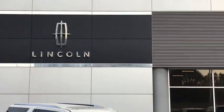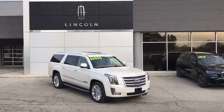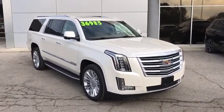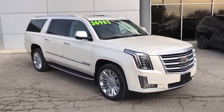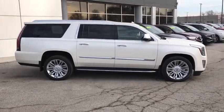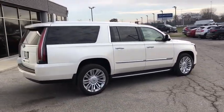You are going to love the 2015 Cadillac Escalade ESV. The Cadillac Escalade ESV is a longer version of the Escalade. The ESV is a large, luxurious SUV that delivers performance and style. Classy and powerful, it looks great for a night on the town or can haul everything needed for a weekend getaway.